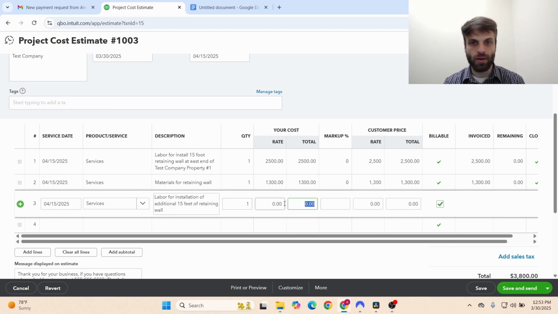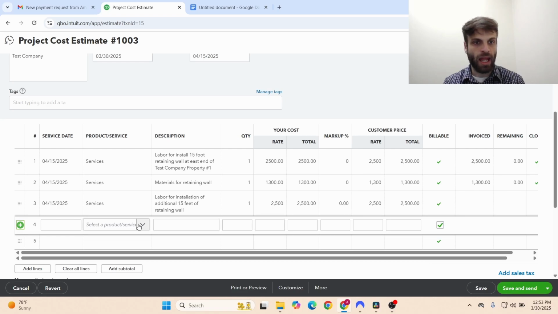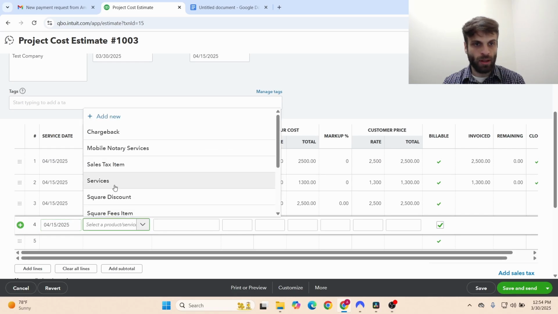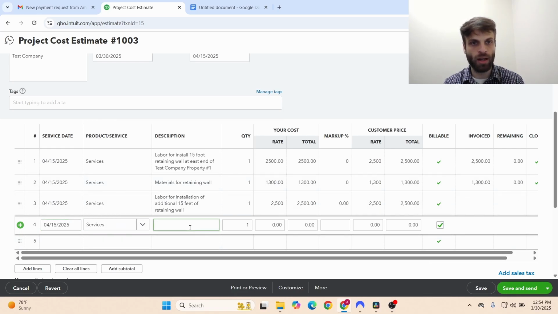Okay, so we will set our rate here, and materials.